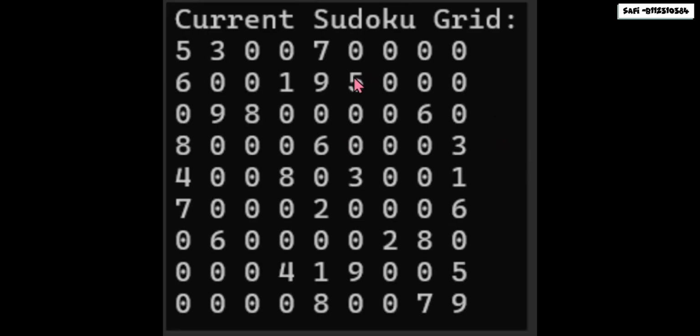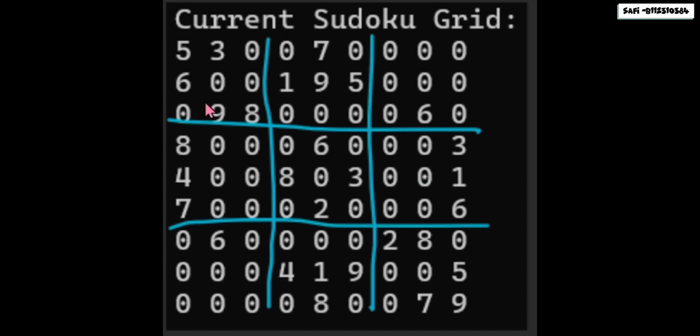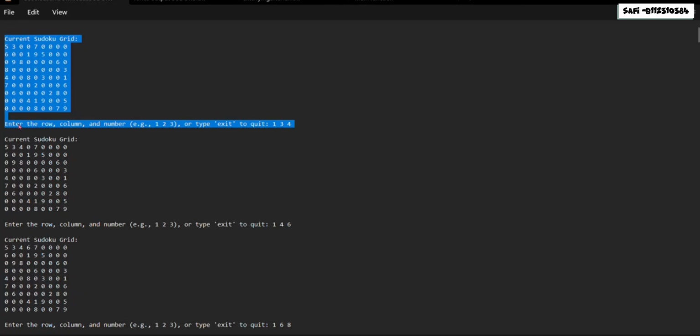This grid has 9 sets of Sudoku. You can see here that we separate 3 times 3 as 1 set of Sudoku, so there are 9 squares here. So it's supposed to be a 9 times 9 Sudoku. Overall, each column and each row needs to be filled with the numbers 1 to 9. And then this is the prompt input from the user.